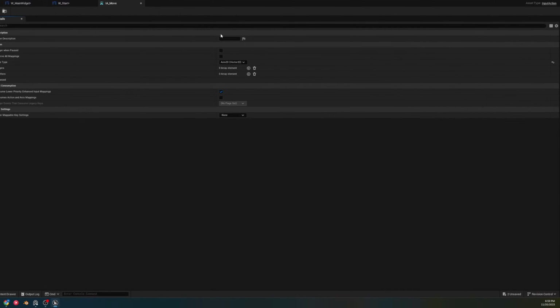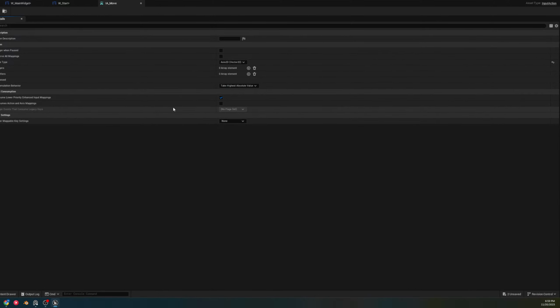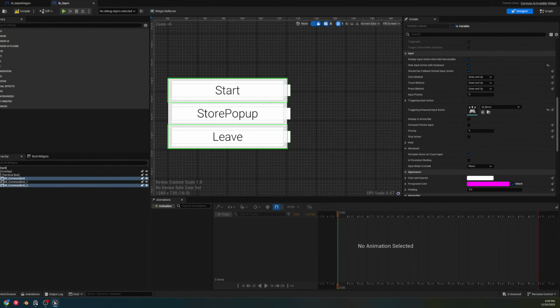I don't know if there's something I need to set somewhere else, because it should take whatever mapping's here and just look it up. We'll have to look at that.